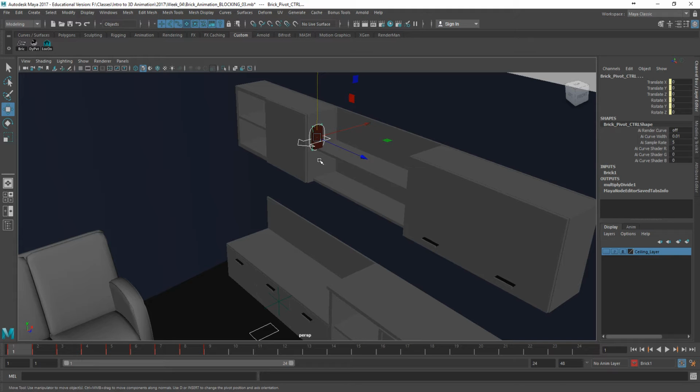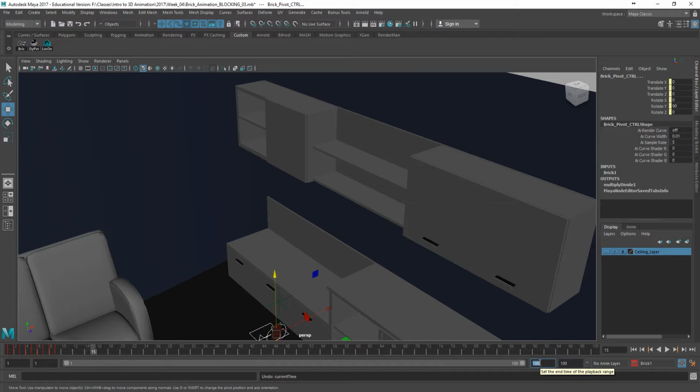It could be as short as even a second, so like 24 frames at the beginning, but I don't want there to be motion from frame one onwards. So what I'm going to do, there's two ways you could do this. You could hold down Shift and select all of the frames there on the timeline and simply move them down. Right? That's one way to do it. Or I could do it in my graph editor as well. Ultimately, I need a longer timeline, so I'm just going to set this out to maybe 100 frames for now.